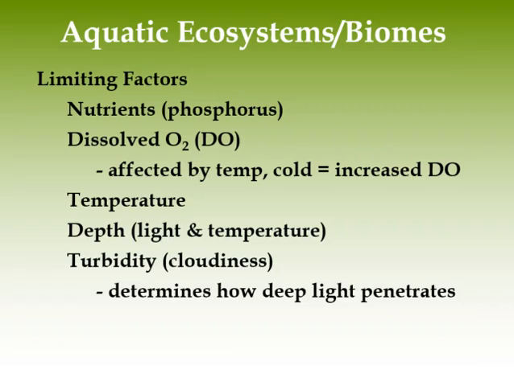The aquatic environment, just like the terrestrial environment, has limiting factors. Phosphorus is a primary limiting nutrient in water, but there are other factors such as dissolved oxygen levels, temperature, depth, and turbidity that also affect population growth and photosynthesis rates. Dissolved oxygen is necessary for cellular respiration, so low levels of dissolved oxygen, also known as DO, will lead to a reduction in the number of species in the area, because many species cannot tolerate or survive in low dissolved oxygen conditions. Low DO levels can also be an indicator of water pollution.